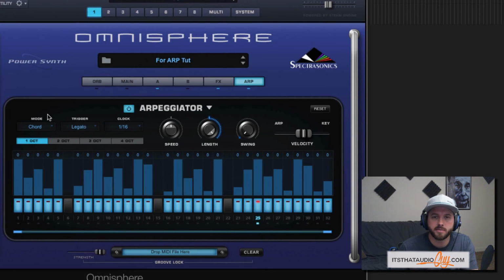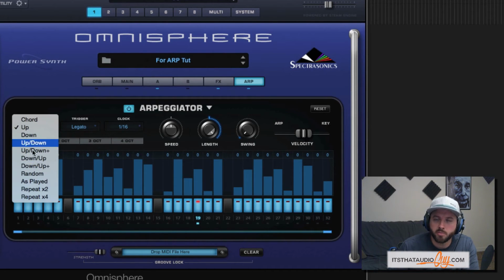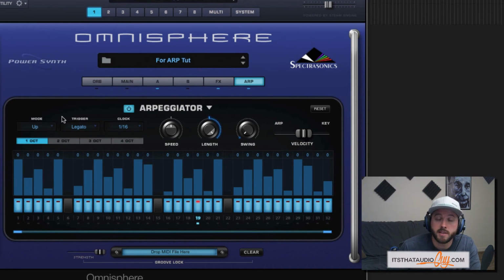Kind of messy. If I choose up, it's going to move through the notes in that chord up. And all of these are similar. You can play with these and you'll hear how it's moving through the notes that you're playing. This menu right here allows me to choose from 3 different triggering modes.